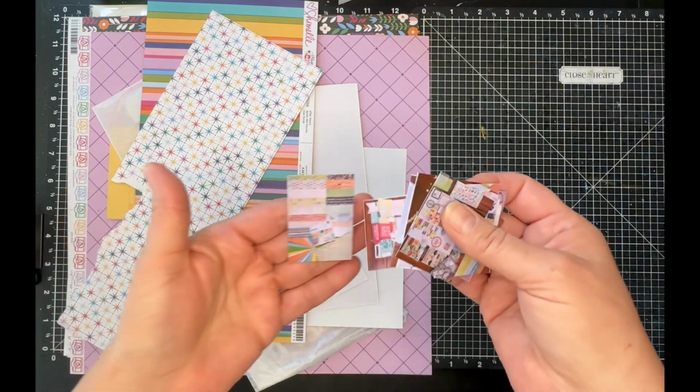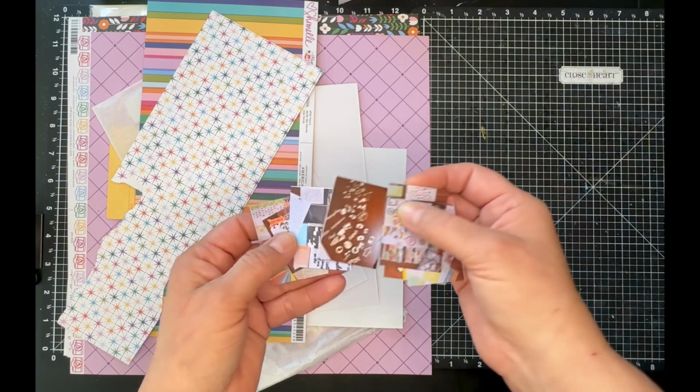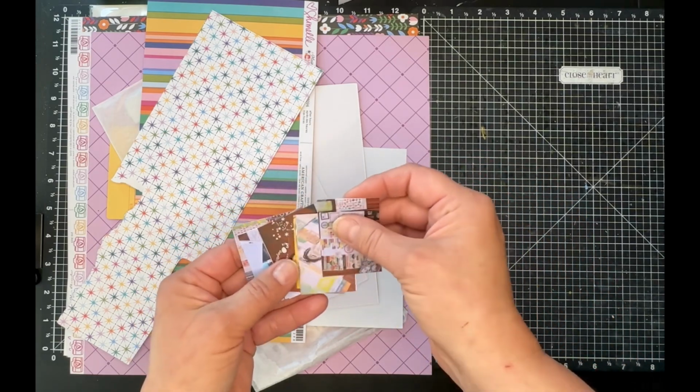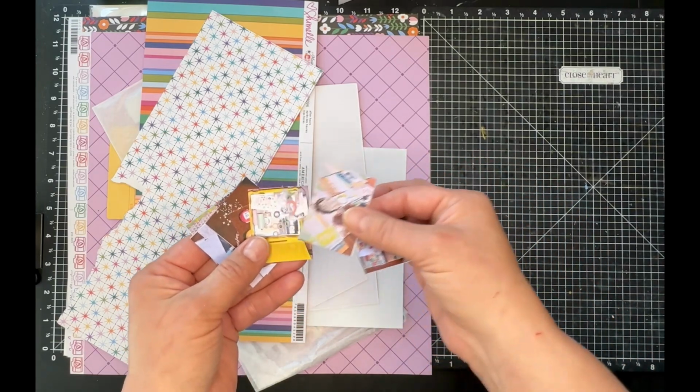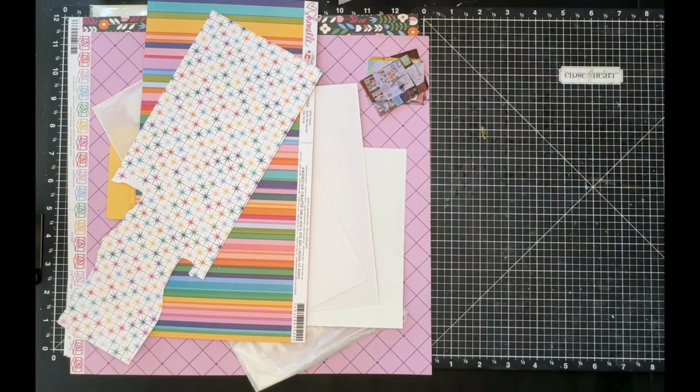2016 kit, and I always create really large kits, and they've gotten larger over the years, but this is just a series of photos of the kits, and we're gonna just have to wait and see how I manage to get all those photos onto this layout. I'm hoping it works the way I have it in my brain, but if not, we'll just carry on. So I'm gonna pause this video. I'm gonna go ahead and get started with cutting the paper.